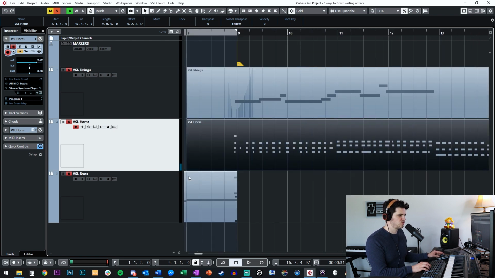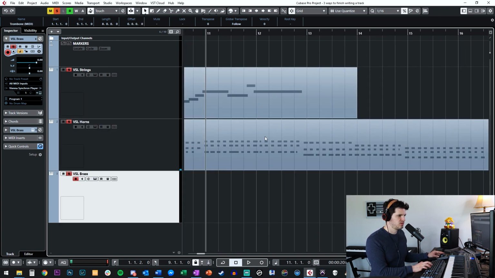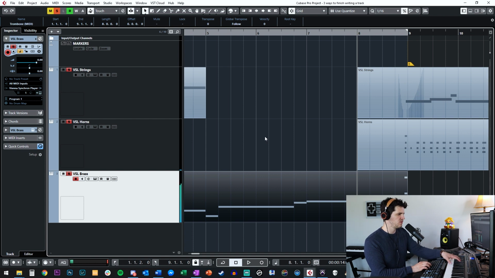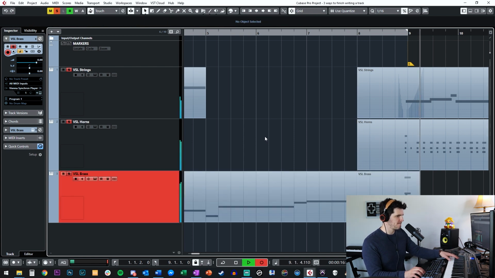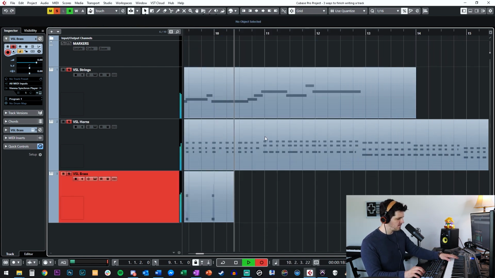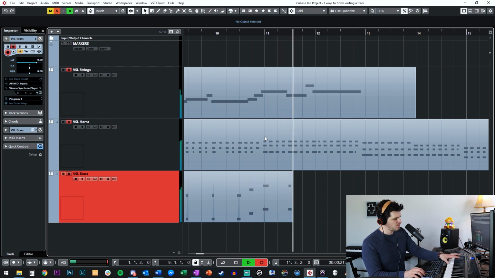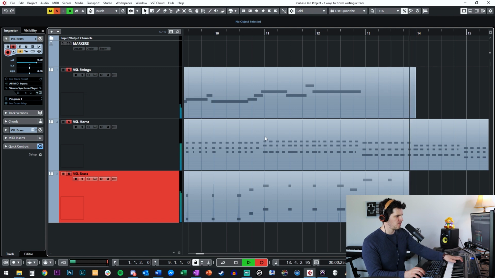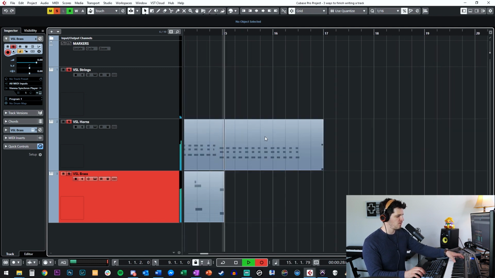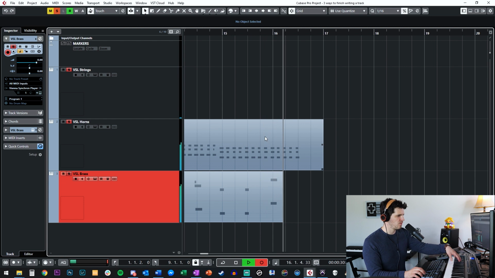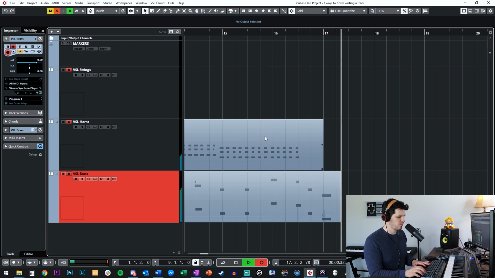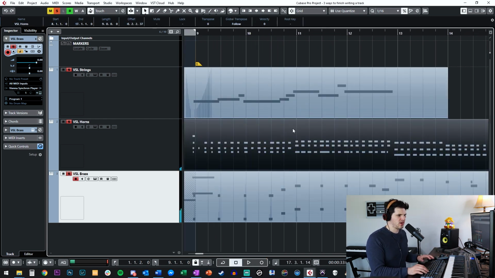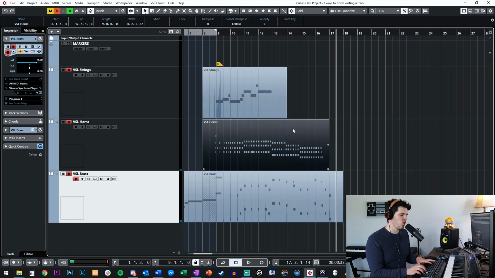And then, of course, if we go here to the brass, we can add that as well. And then we can go from there and kind of fill it all out and mix it and go from there.